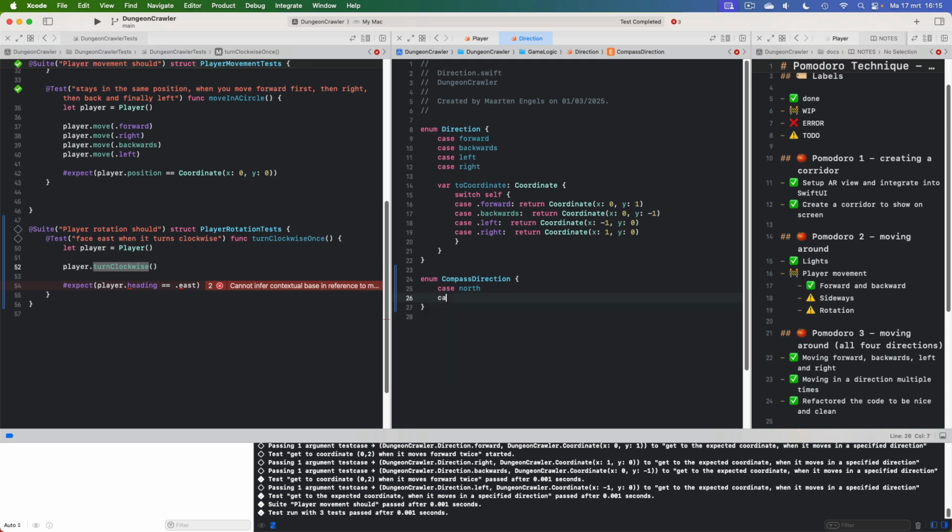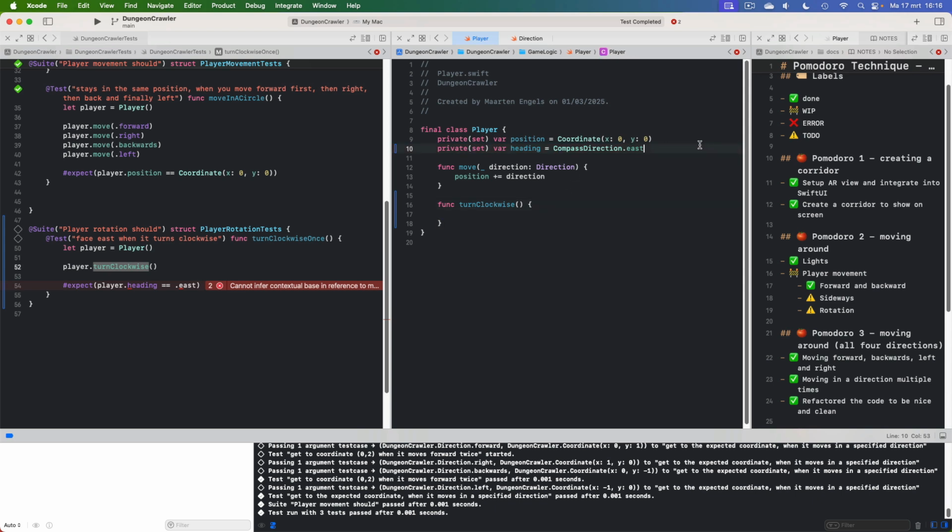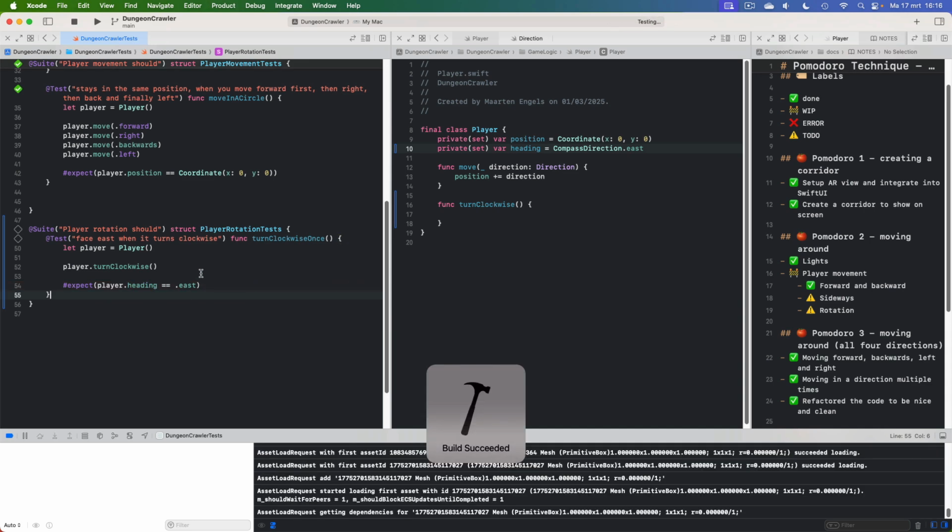Maybe Apple Intelligence can help me complete them all. Very nice. So this one now also no longer complains, and now we should have a heading and a test that we can at least have pass.